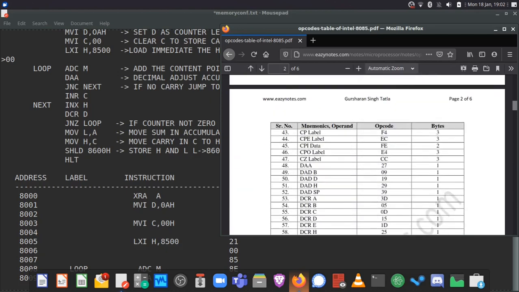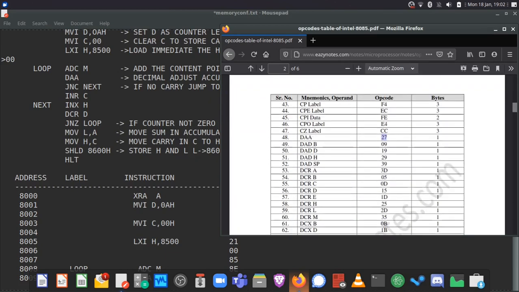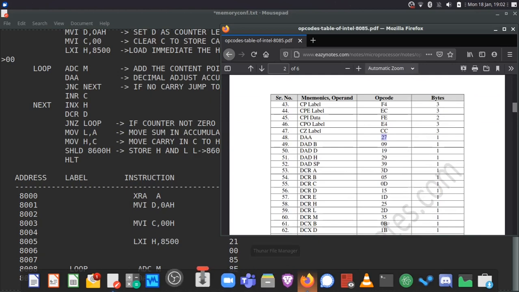Can you see here DAA, which is 27? This is actually the opcode table for 8085. So I just come for DAA, which is 27. So I've got the DAA.